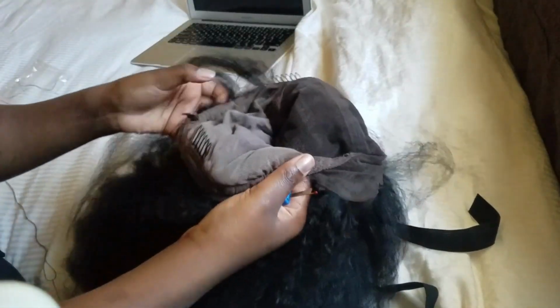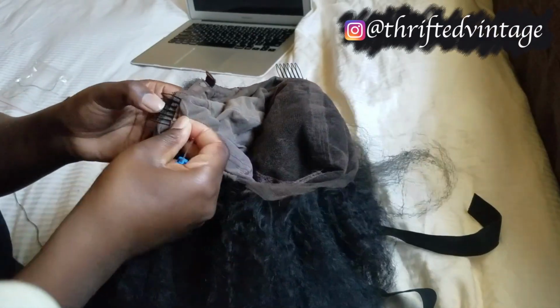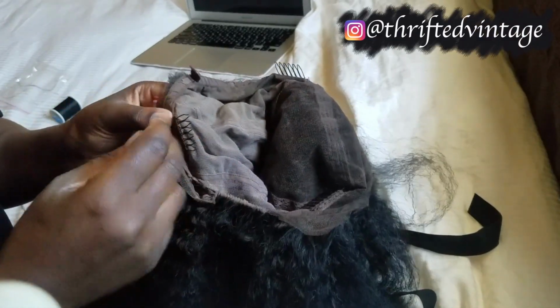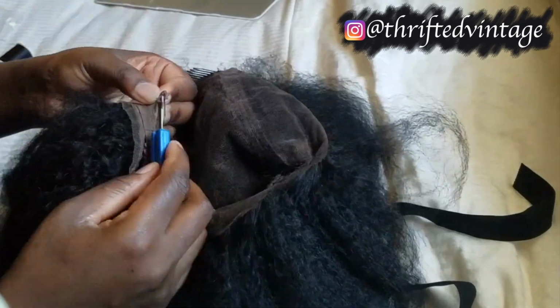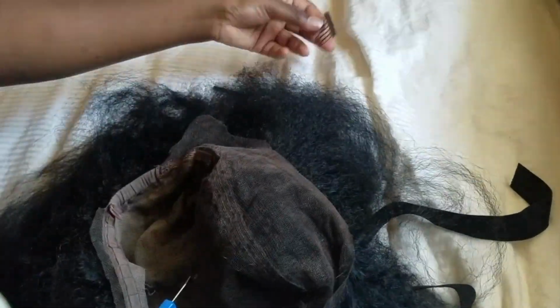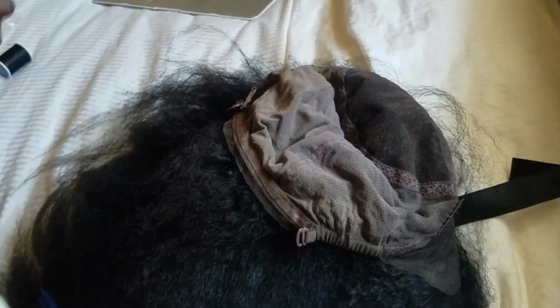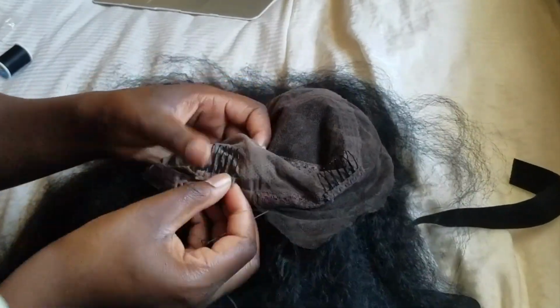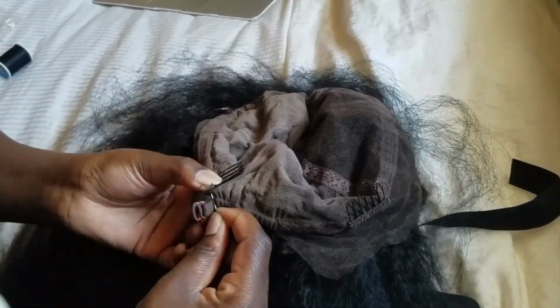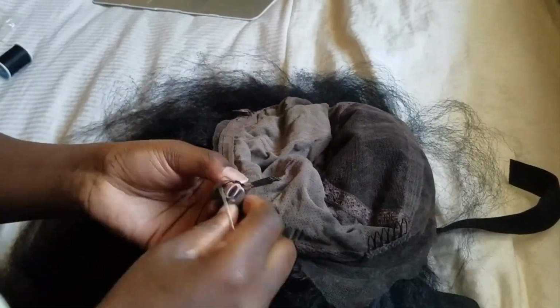So it is Friday, and before I went for Black Friday sales, I had to secure my wig. So first I went in and I took out that back comb. You know how there are 3 combs? I took out the back comb that's in the center of the nape of my neck because I feel like it never gives them enough support. Using a seam remover or seam tearer, I removed that and then went ahead and put 2 combs on the sides of the nape of the neck so that it would allow for both corners of the napes of the neck to be very, very secure so there won't be any flaps.